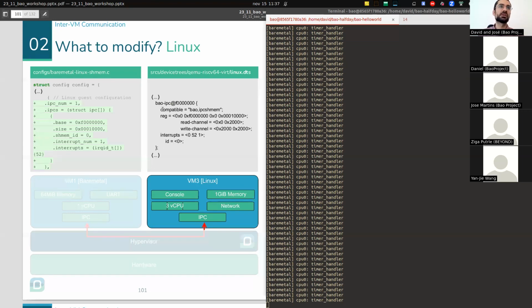Just to go quickly over this Bao IPC node, we have a shared memory region, which starts at F000, and it has the same size as in the configuration. The way this driver works is you establish a read channel from which Linux will read, and a write channel to which Linux will write, and we give it interrupt 52. And finally, we assign it the ID of the shared memory, the same as in the config file.